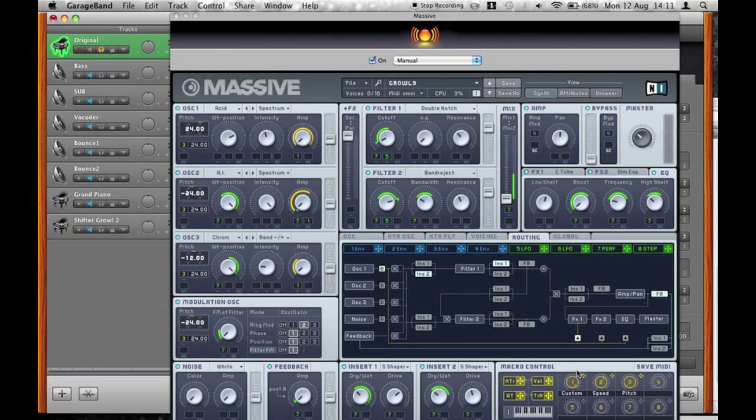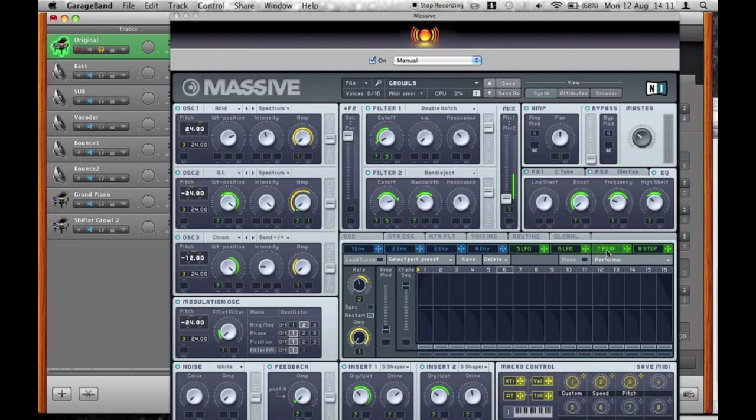Now it's time to do some modulation stuff. Firstly, we're going to have the performer, because that's the most important bit of modulation. What you're going to do to start with is go on a load curve and get this one here, this exponential upward one. Stick it in the first slot and then drag along and max out everything from there. All I did on that was put down the curve so it restarts where it ends and everything. That's not that important though, because you'll never actually reach the end. And then go off load curve, set your rate to just below halfway, and leave sync alone obviously, but check restart. And that's all the settings for the performer.